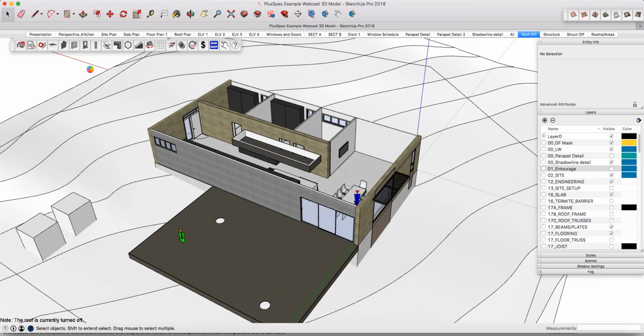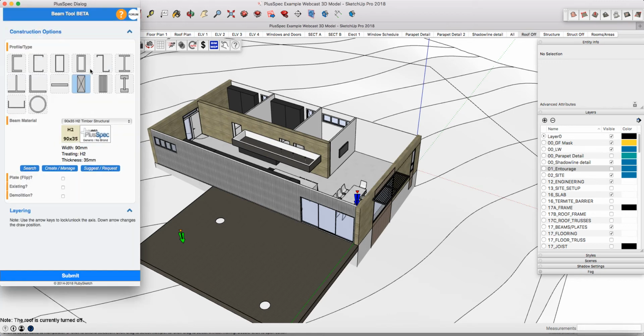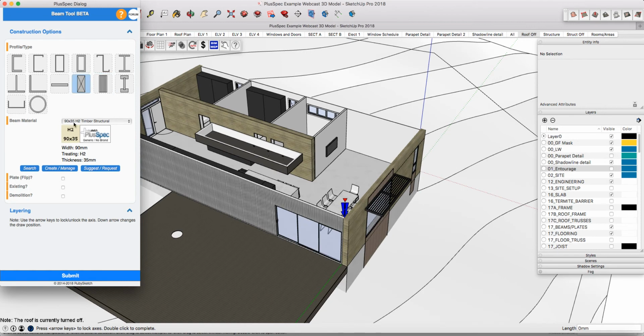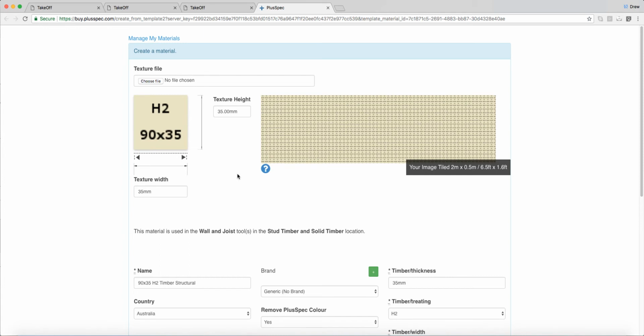Now the beam tool enables you to do the same thing, and often I have people reaching out saying, look, I want to put some custom coping on, or a custom trim or some fascia or whatever. And often what I ask is whether there is a profile that will suit that, particularly timber, especially in the beam tool, if you're wanting to do stuff outside of the walls. If there's nothing in here that's the exact size, you could go create, manage, and then all you need to do is load a new file.